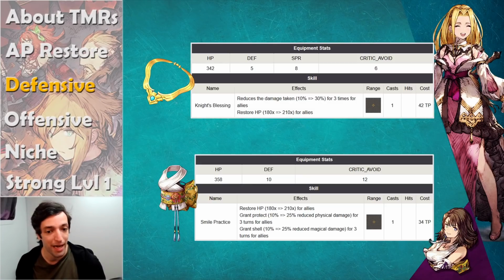It's very impactful. It is especially great for manual play where you can proc it at the best time, but the AI will use it when you're low, especially if you're putting that on a healer that has an AI that's naturally tuned to heal. And then we've all seen, I believe, Smile Practice being used quite often from Yuna.